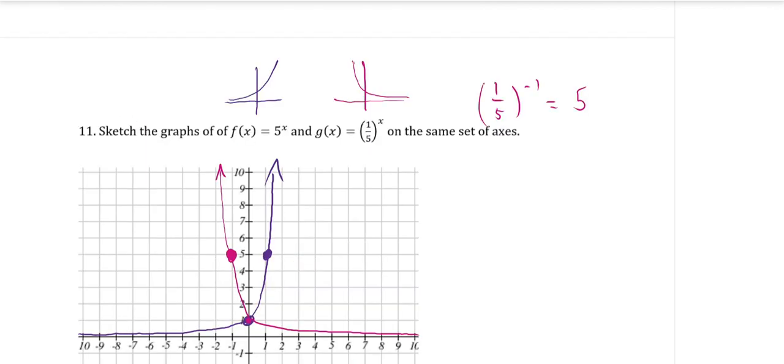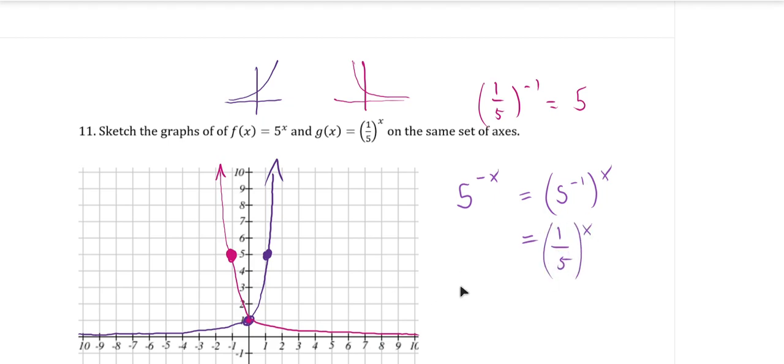Here we have one where they've asked us to graph these two very closely related functions on the same set of axes. The reason that is closely related can be seen by considering the horizontal reflection of the graph of 5 to the x. This is the same thing as 5 to the minus 1 to the x, because minus x is just minus 1 times x, and power to a power is the product of powers. But this tells me this is 1/5 to the x.